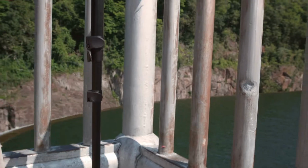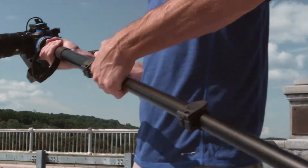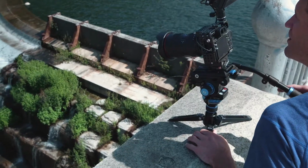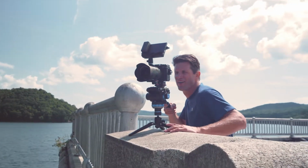This 4-section monopod utilizes adjustable high-grade reinforced flip locks for drastically increased longevity. And for even more versatility, you can convert your monopod to a low-angle tripod.